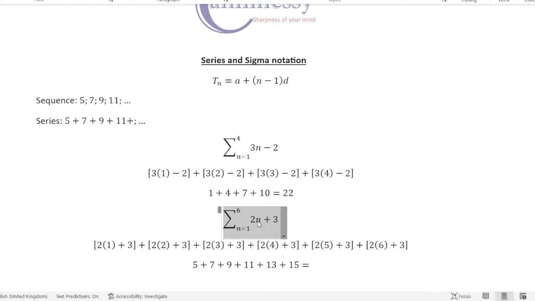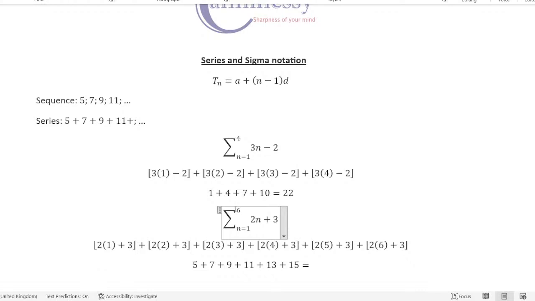So how do we get the first 6 terms? We substitute, and the first term to be substituted is 1, that is at the bottom of the sigma notation. This one is the first number to be added. It is not always 1. I have to stress that. It can be any number: 2, 5, 10, 6. In this case, we're starting with 1. And this one does not always end at 6. It can end at 1,000.